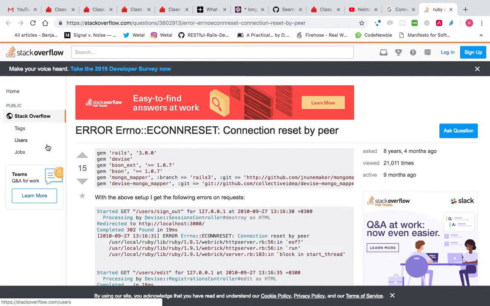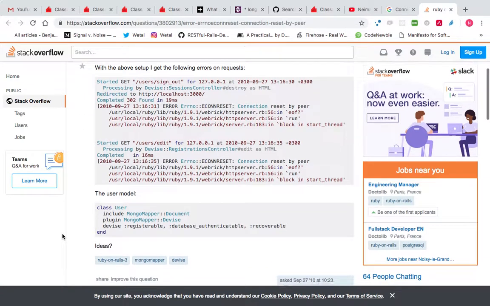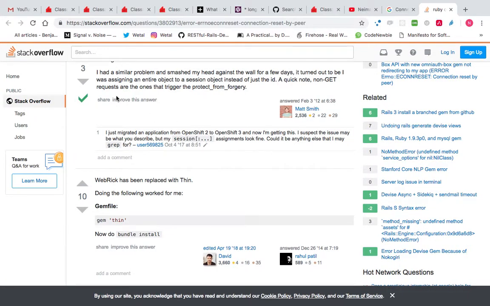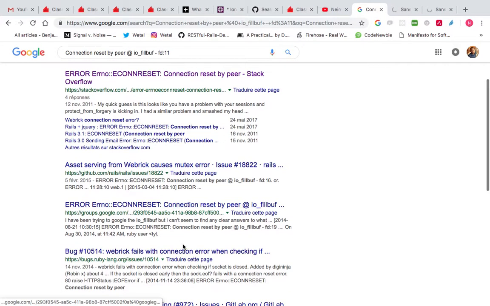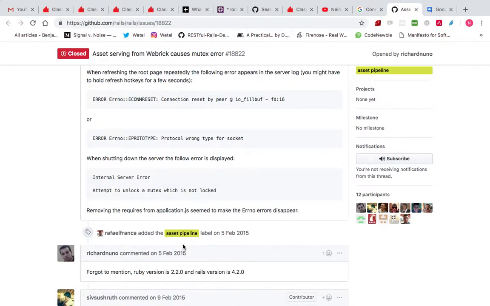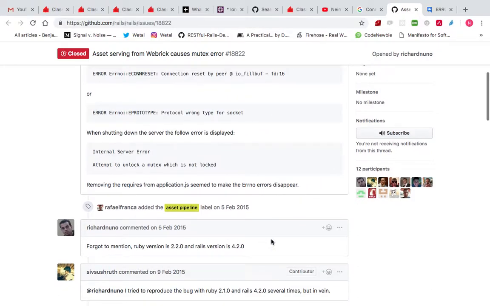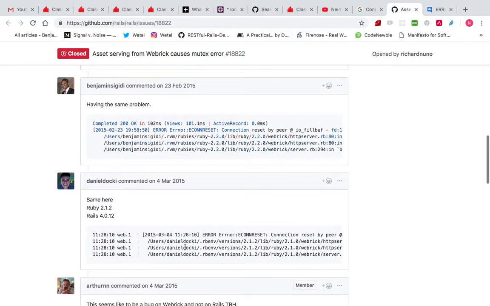Well, here they have Rails. I don't use Rails. Maybe here or here. Okay, so forgot to mention Ruby now. Rails. Yeah.